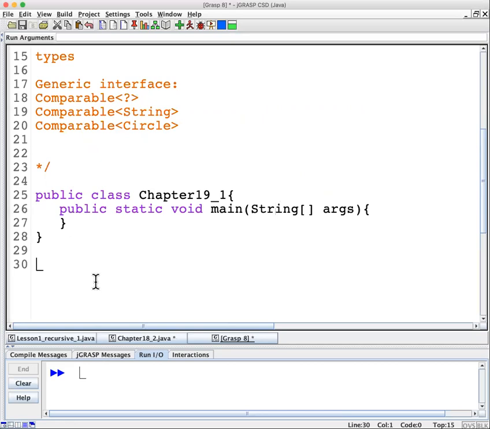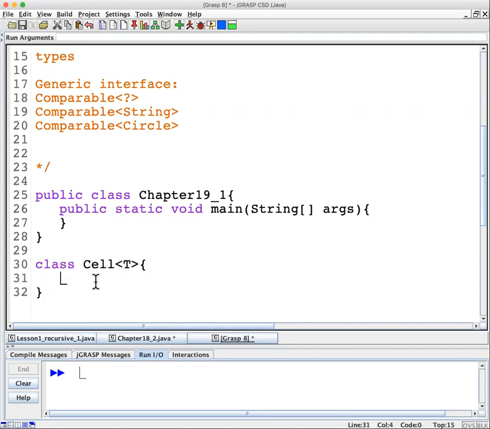For example, I want to define a class called Cell. What data type, what elements will be put in the cell? I don't know, so I use T as a generic type. This T can be replaced later on.